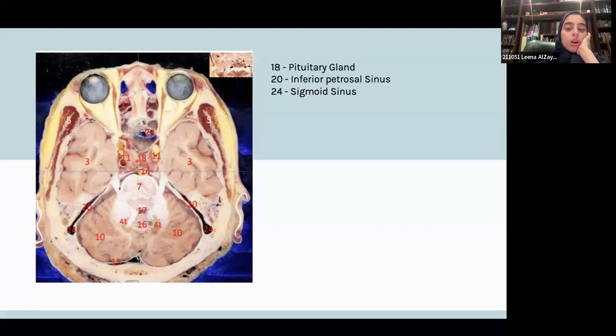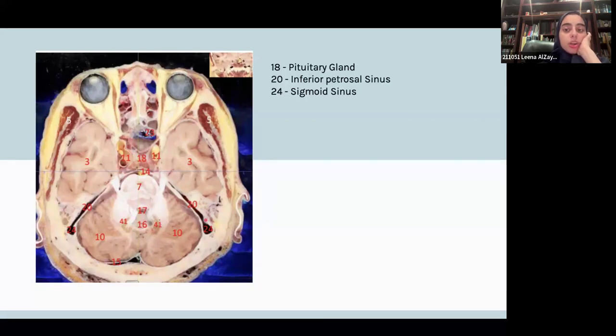So number 18 is, okay, now we are going up again. And we're at the same level where we saw the cavernous sinus. We said 11 is the internal jugular vein and internal carotid artery. And this is also the internal carotid artery. In the middle over here, we have the pituitary gland sitting on the sella turcica bone. So this is actually where the pituitary gland is located. Okay. We know all these things. We discussed them a lot of times.